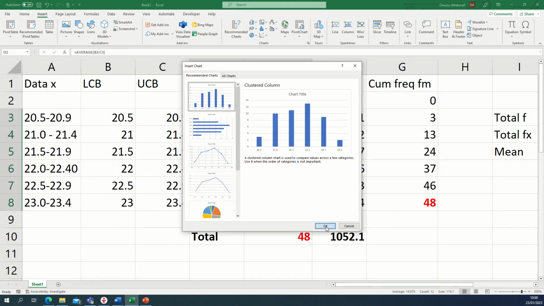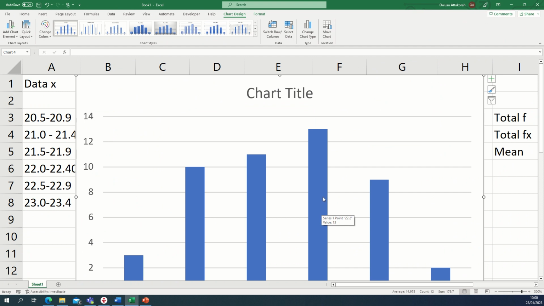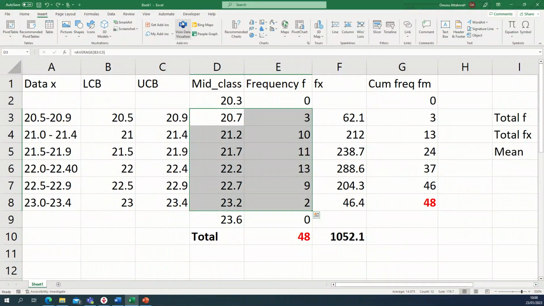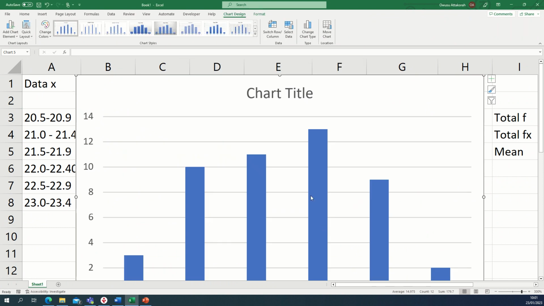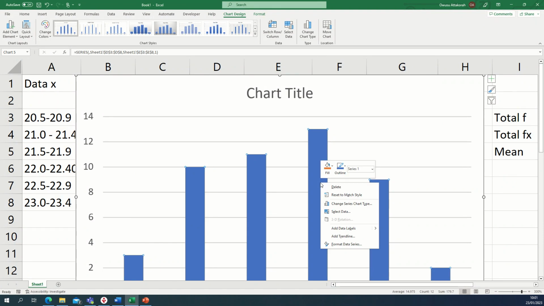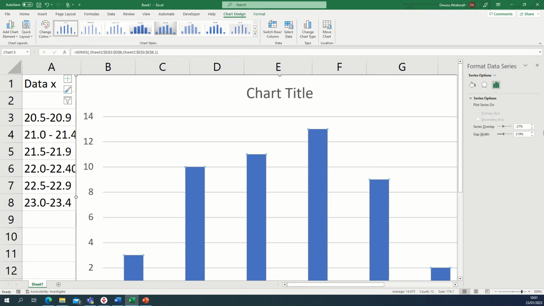So I'm selecting that one, and I should have even taken it to a different place, let me see if it's going to give me the option. Anyway, no problem. Now let's right click on one of the bars here, or you can even select it from here. Format chart is there? Okay, select the format chart there, so that we can close the gap.